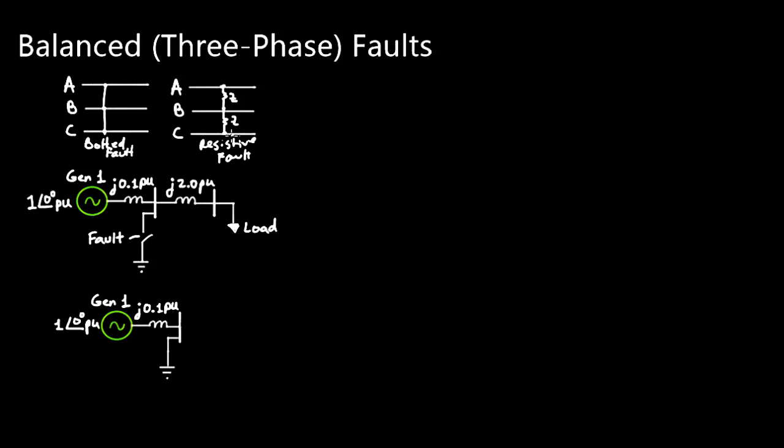Now, I mentioned before that for a three-phase fault, it doesn't really matter if, in addition to being a three-phase fault, the short is connected to ground or not. And that's because, again, for a three-phase fault, we have a balanced condition. So let's say that our fault currents were 1 per unit at 0 degrees on A phase. And let's say that B phase then, again, because this is a balanced condition, needs to be 120 degrees apart from the A phase. And then same thing for the C phase.